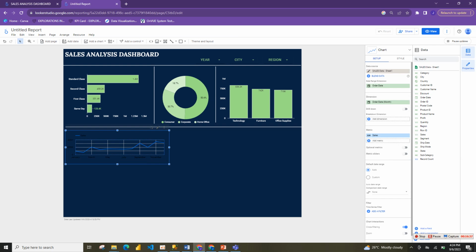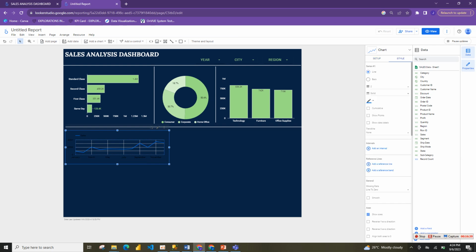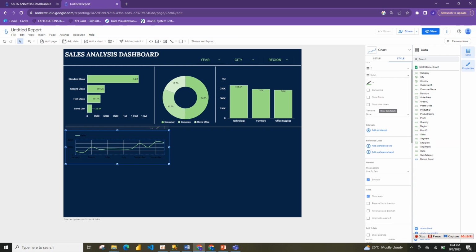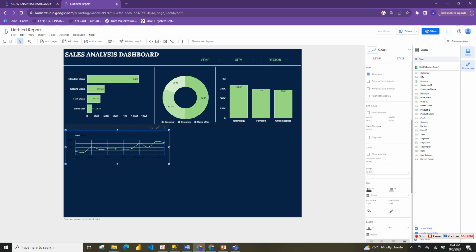Then style again. I'm going to change it to our color, then I want it to be smooth. Go down to show points. You can show points, then go down to remove the grid line, then the legend.